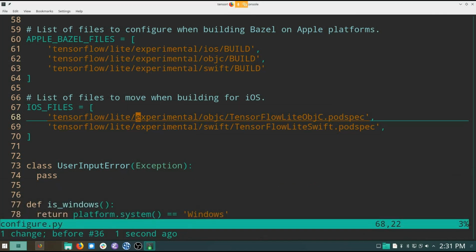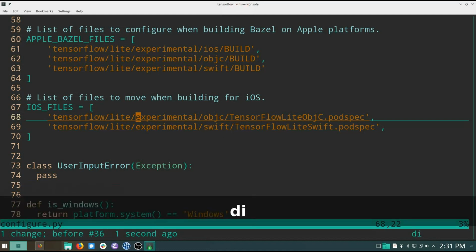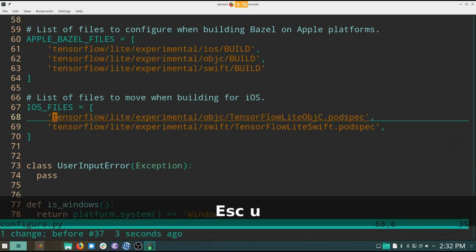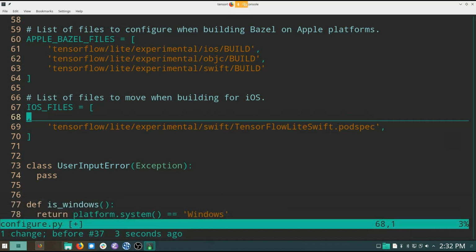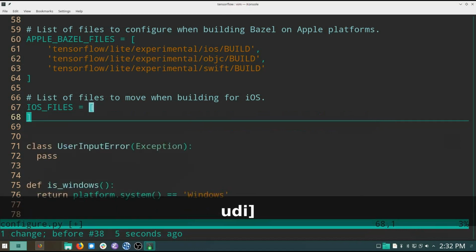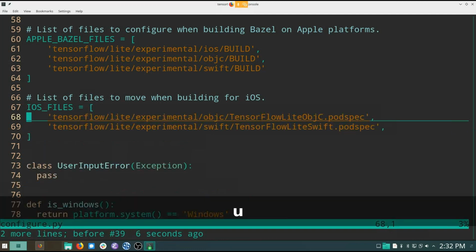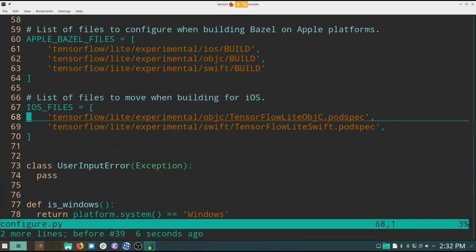I can do the same thing with, if you notice, I have on this line, I'm in a string, so I have single quotes around it. I can delete inside the quotes, so I can just nuke the whole string. I can delete around the quotes, so I can delete everything inside the string as well as the quotes. I can delete inside the square brackets, and this is all just using the same sort of syntax. I can delete in or around, and then some kind of motion.